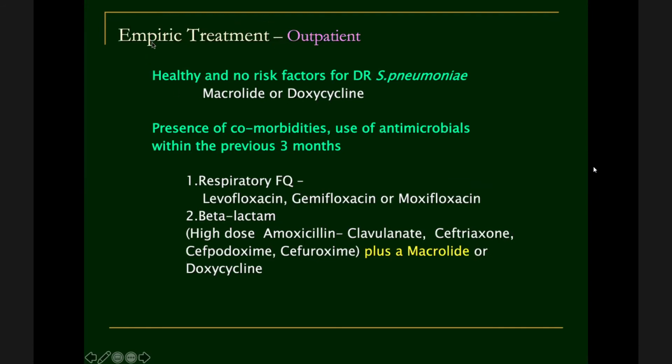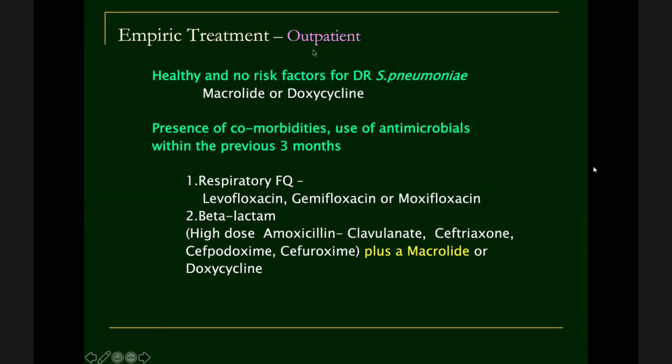So this is the American Thoracic Society and Infectious Diseases Society of America guideline for the treatment of community acquired pneumonia. This empiric treatment is given in your Harrison. In your Davidson you are going to read about the BTS, the British Thoracic Society, but we are using the ATS and IDSA guidelines for the treatment of pneumonia.